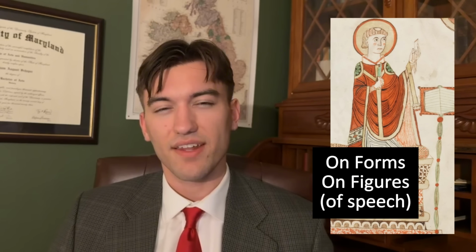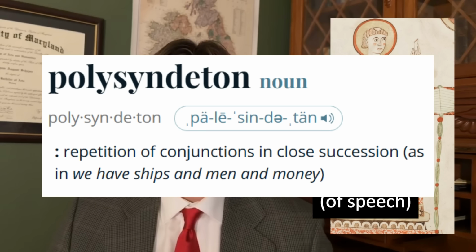Virgil and Homer are great, but Bede preferred David and Solomon, and in order to educate his students on the merits of biblical rhetoric, he composed two short works named De Schematibus and De Tropis, which basically mean on forms and on figures, that is, of speech. These are really fascinating texts. He explains things like anaphora and polysyndeton, and gives biblical examples for all of them.